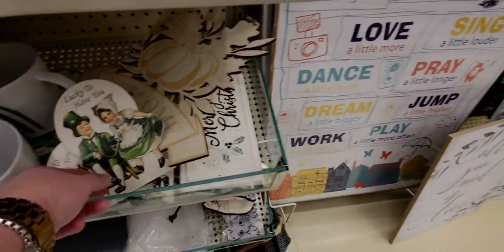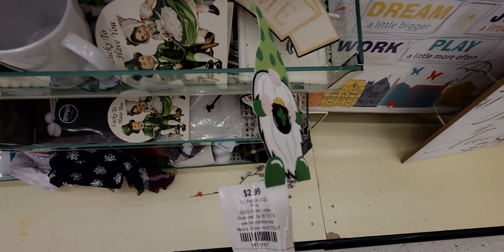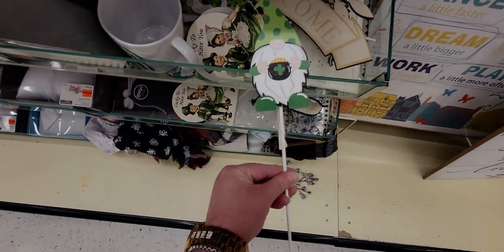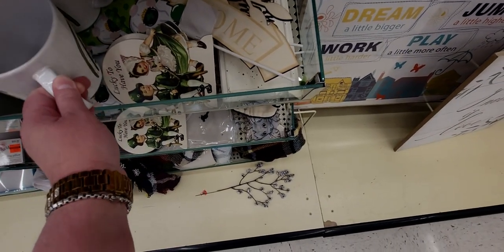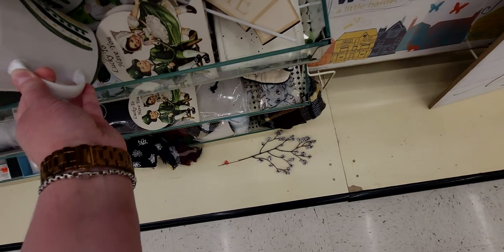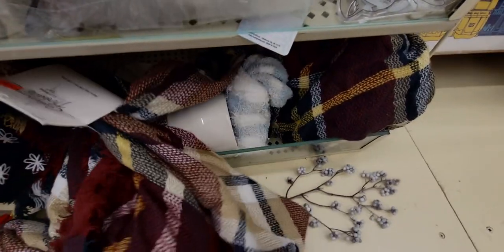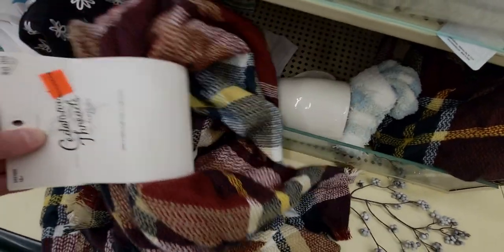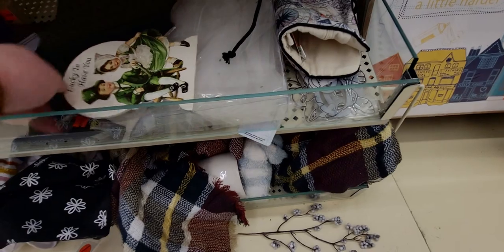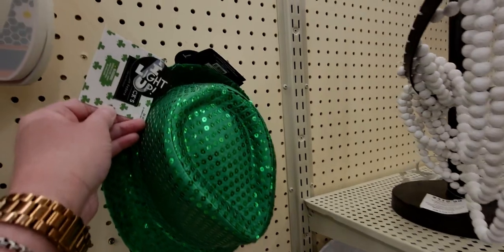And then they have those signs, and down here the little picks — little gnome picks. These would be $0.29. And then these mugs are really cute and they would be $0.99. What else do they have here? Looks like there's some scarves. This is a $4.99 blanket scarf, down from $9.99. And there's a wedding bell for $6.24. And then this hat back over here — this hat would be $0.99.